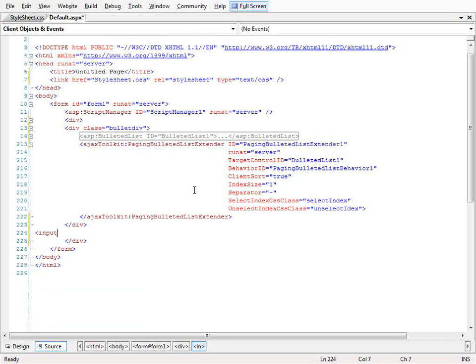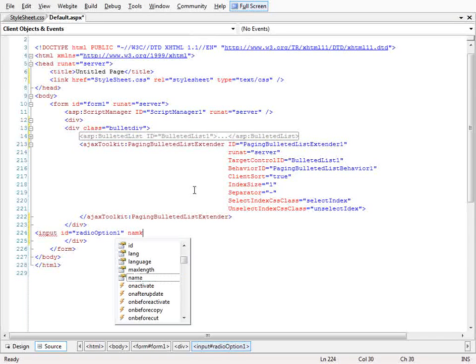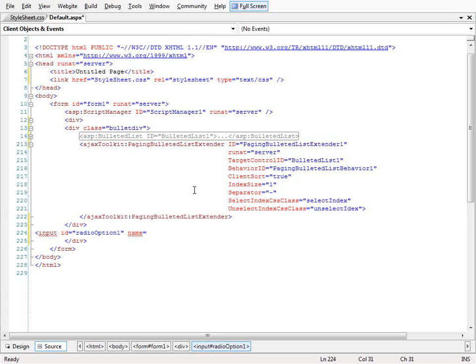So let's create an input field. ID is radio option 1. Name is radio option. Type is radio.